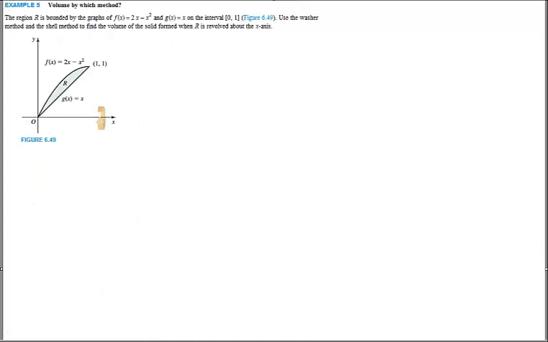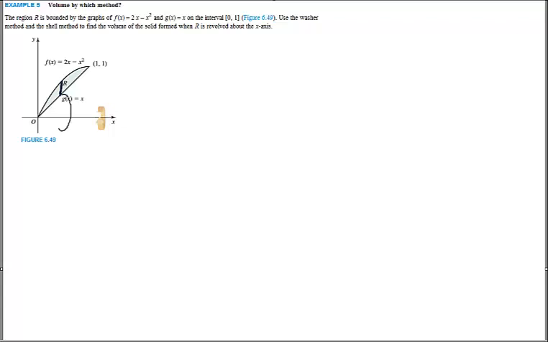Okay, I get to figure out whichever method I think would be most appropriate. I have this function bounded by these two regions, and I get to use the washer, and then I get to use the shell. Okay, I have to do two separate ones. So here I go. I have to read the problem sometimes. I've got this little section here, and I'm going to rotate it about this plain old x-axis.